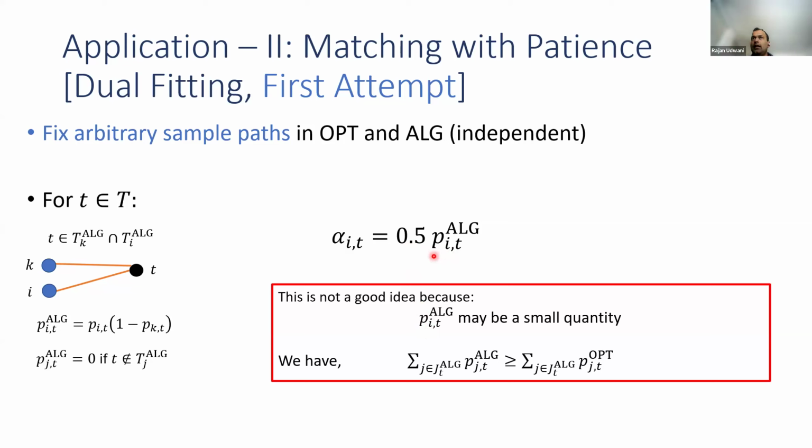Greedy does not guarantee that this quantity will be high, because what greedy is doing is taking the best overall action, the best sequence. So greedy guarantees that if I look at the net sum of these EJTs over all J that are available, that is at least as much as looking at the sum of the opt JT. So greedy guarantees that alg will take an action that's overall better than what opt would do at T. Note that this does not mean ALG would do better at each individual resource at T. As a result, this can actually be pretty small.